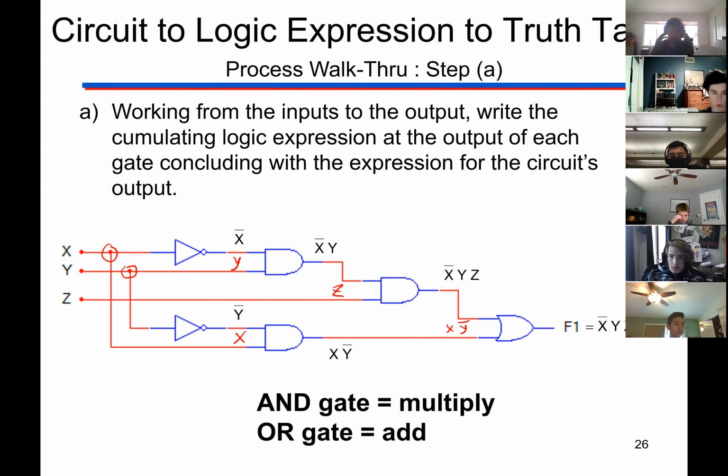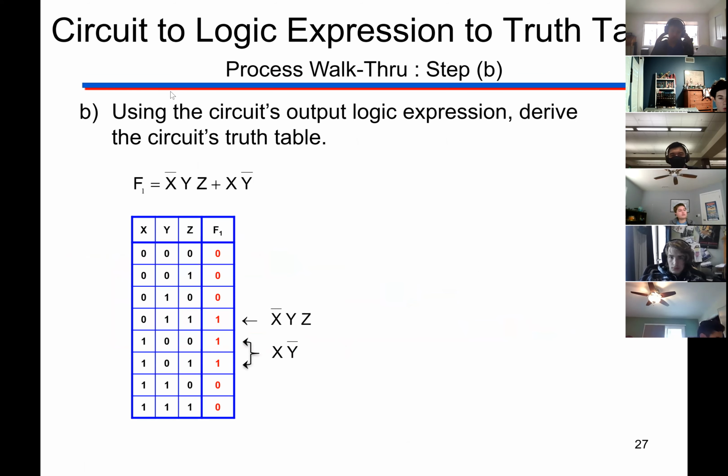All right, once we have that minterm sum of products, we just do what we did in the 2-1-1 assignment. So we've got our not X, Y, Z, which is only this row. And we've got our X, not Y, which fits both of these rows. So we just create our truth table from this minterm expression. This last step is just a repeat of what you were doing in the 2-1-1 activity. Any questions about that?